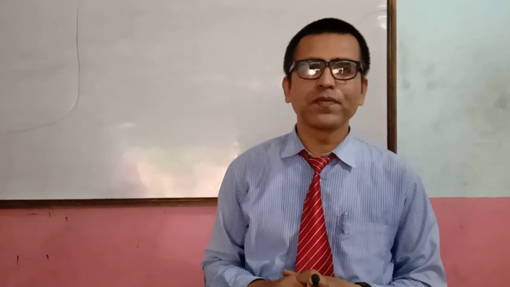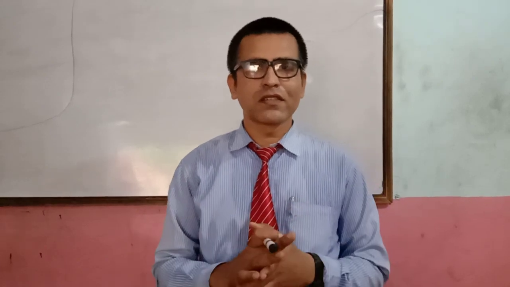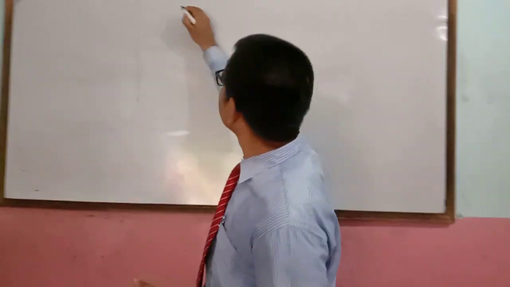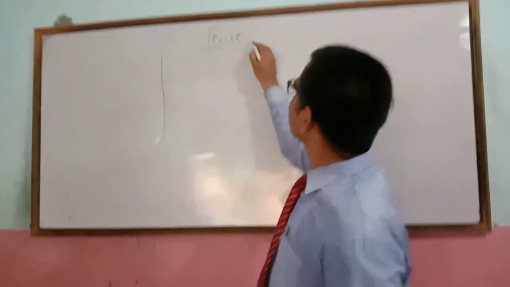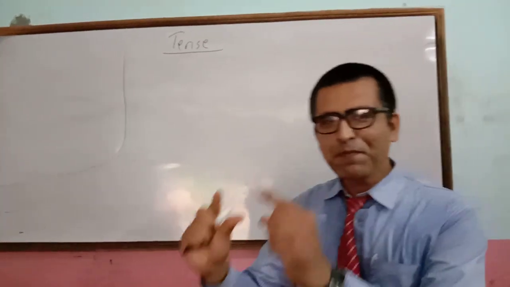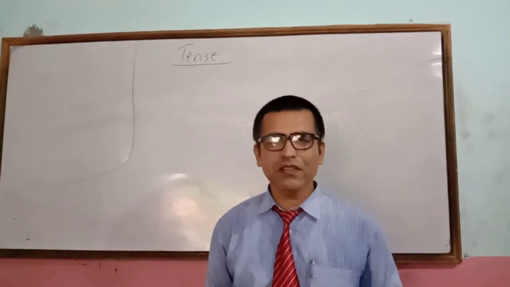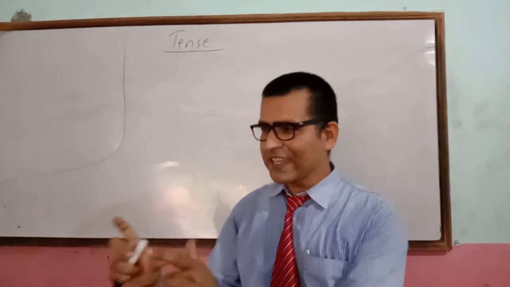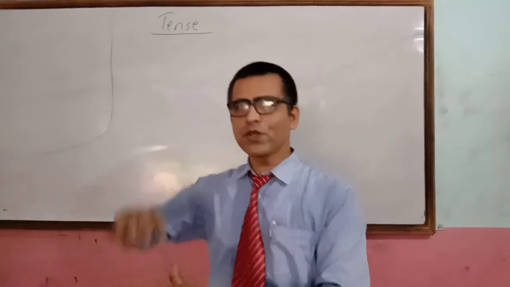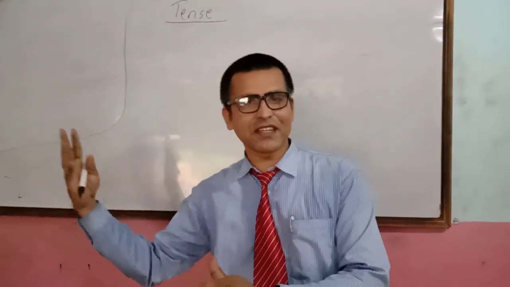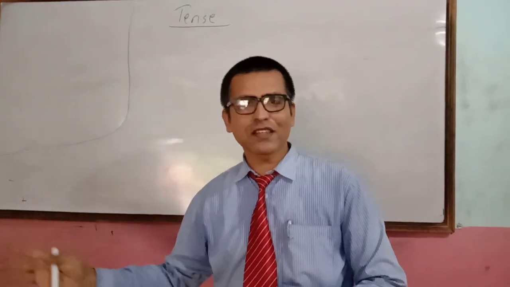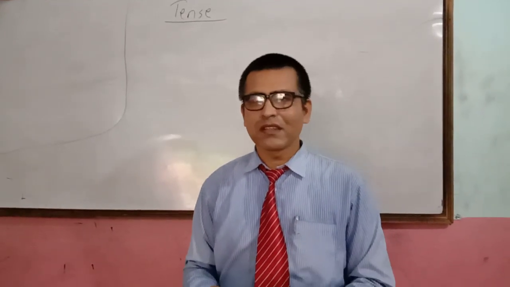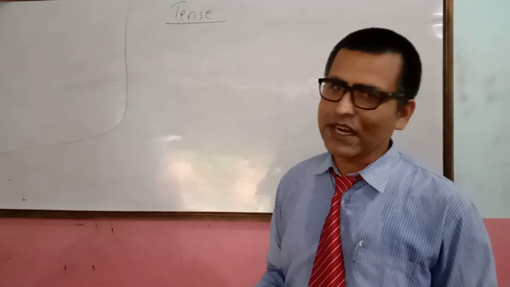Today I am going to teach you a very simple but very important part of English grammar, that is called tense. The right placement of the verbs, action verbs, according to the time is called tense, right? It means we change the action verbs according to the time, whether it happens in the present, happened in the past, or will happen in the future. No matter, we change the time and we change the action verbs according to that time.